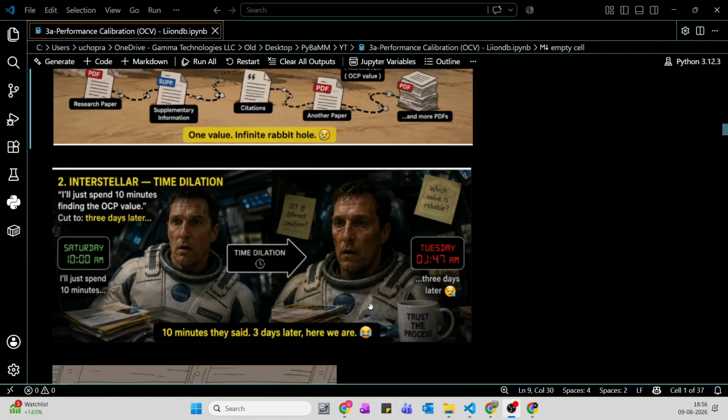So time dilation is real, right? We think we will spend 10 minutes finding the OCP value of certain chemistry, but we end up spending 3 days to find the same, and still we don't have confidence in the value, because we don't know whether the paper that we have found is a reliable source or not, and if it's trustable for our use case or not. And that's completely understandable.